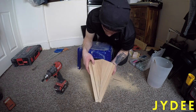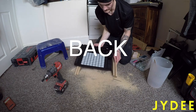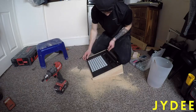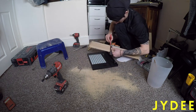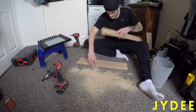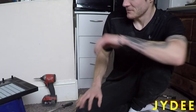Now we've got two sides, both measured to the depth of the Ableton Push. So we've just got to make the front and the back, sand it up. Nice. This is going to be for the front piece. That's a long cut. I'm sick of doing cuts.